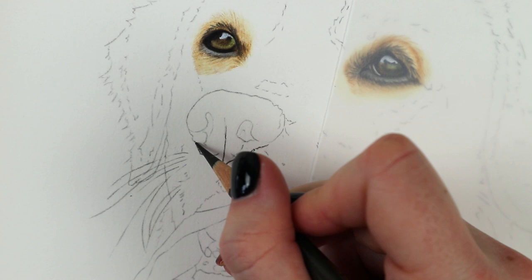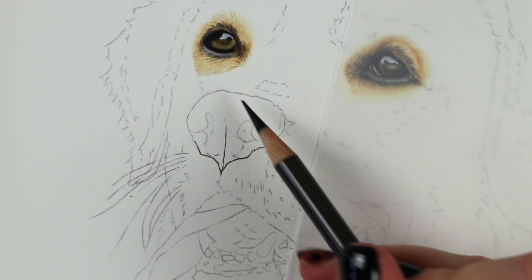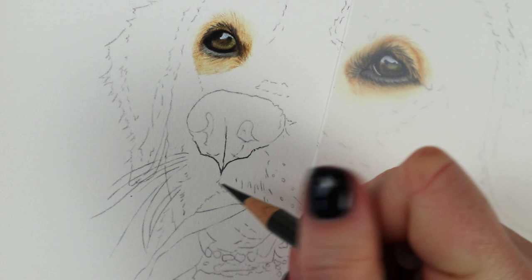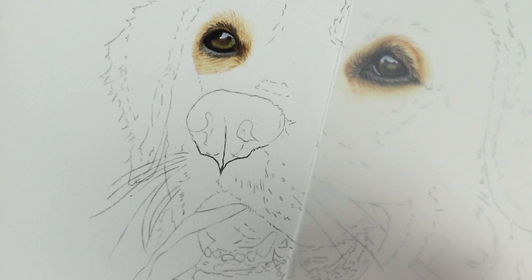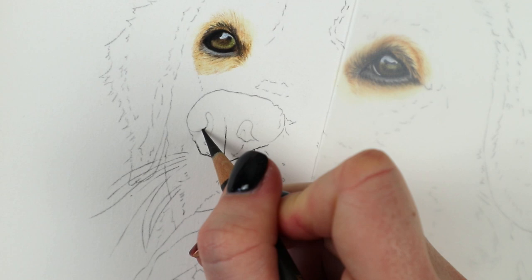I am using mostly Faber-Castell polychromos in this video. However, I think I have picked out a few Caran d'Ache luminance shades just because there's like a purpley tone up here that is hard to capture with a polychromos. They don't really have that shade, so I have tried to make it as straightforward as possible, but you might have to order a few of those if you don't have them. And then I'm just gonna do this bit as well.